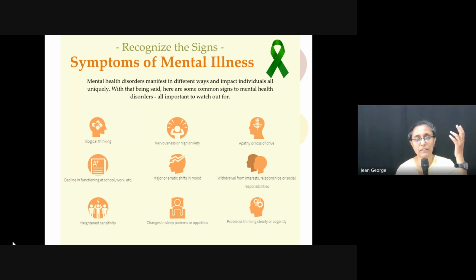Now, it is common that we may have some very bad days where we're very upset and we don't want to go out and we don't want to do anything. One day or maybe 2 days. That doesn't qualify us for depression. What qualifies for depression is a minimum of 2 weeks of being in that same state. That's what qualifies for depression.